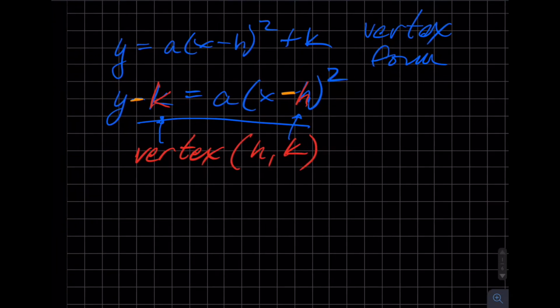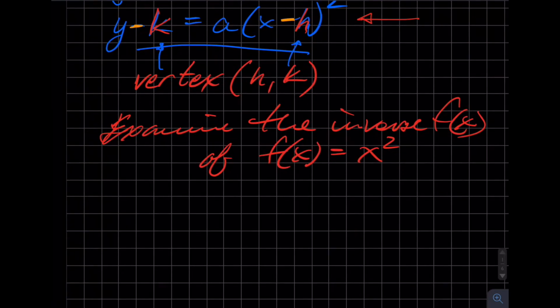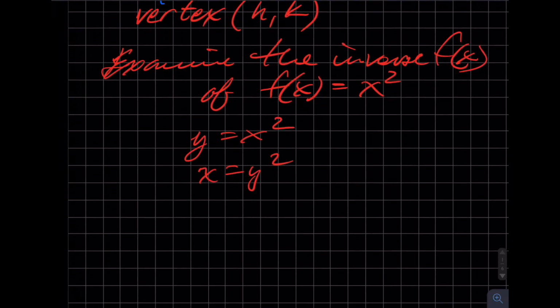So if you recall back earlier this year, or if you had me for algebra, we talked about having this, and then also talked about inverse functions. So let's just examine the inverse function of this function, x squared. So for the inverse function, we would take the f of x and change it to y, swap x and y, and then solve for y. So you get y equals plus or minus the square root of x.